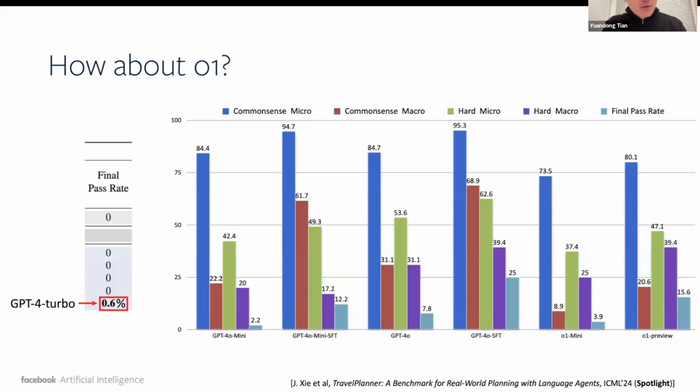So people will wonder, how about O1? O1 may give you some magic, right? But unfortunately, we retested with O1 on the same datasets. What happened here is that even with O1-mini and O1-preview, for this complicated task you can still see that the final pass rate is also pretty low. It's not much gain. You get a little bit of gain there, but it is not substantial. Sometimes it's not even higher than the gain from fine-tuning. For example, the GPT-4o SFT model is doing a little bit better.